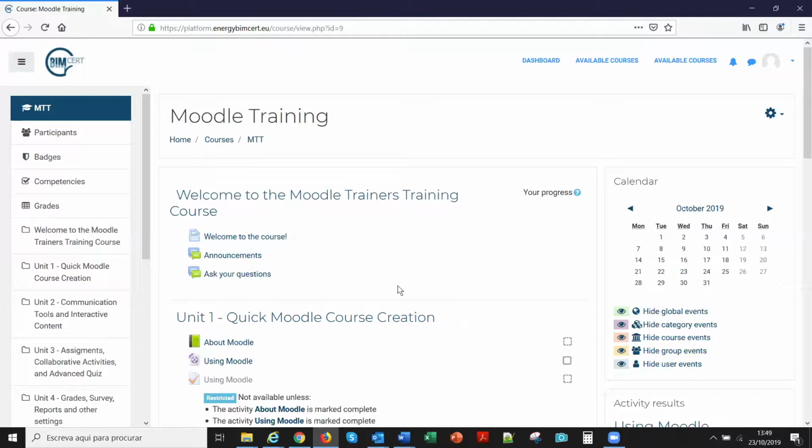But anyway, the announcements. I don't know if you have noticed, but every time you create a course, there is an announcement forum that is automatically created by Moodle. And it's a very specific type of forum, because this forum is only for the teacher. Only the teacher can post to this forum, and the students can receive these posts on their email. So this may be useful for this purpose. So let's just have a look at the news forum.